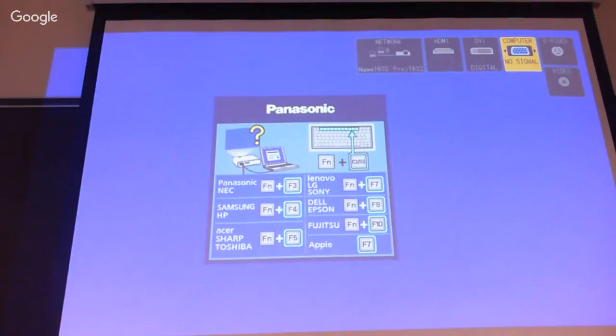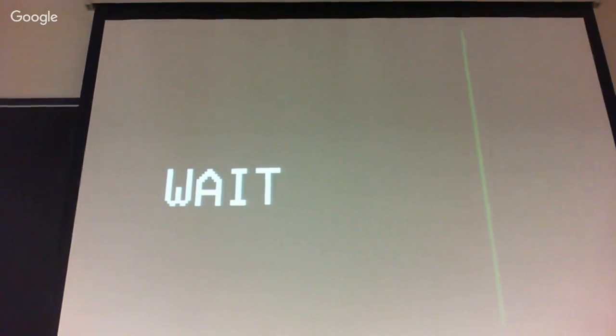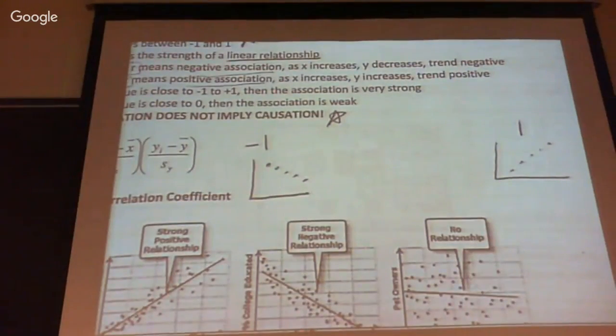Anytime I close the projector, it's because I want you to use your imagination. Okay? It's going upward. So basically, -1 and +1 are the strongest you can be. Negative just means going downward. Positive means going upward. Are we okay? So if -1 and +1 are perfectly strong, what's weak?